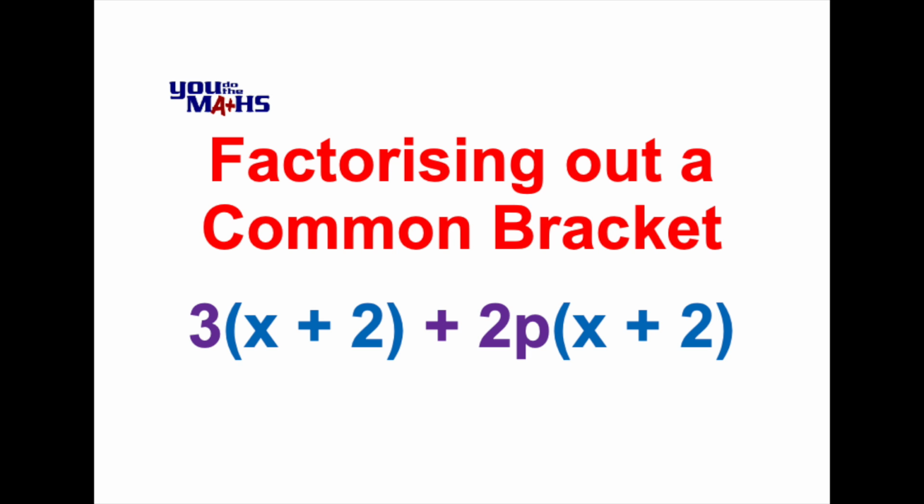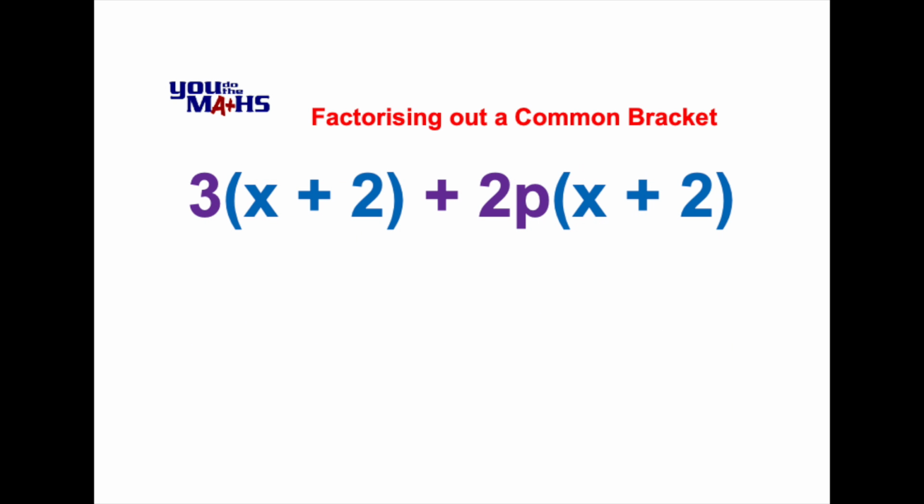In this video, we have a look at factorisation, where the common factor isn't necessarily a single term, but is a bracketed expression. Let's have a look at the case here where we've got x plus 2 in brackets. Now, how do we actually factorise out a bracket which is common to two parts of an expression?